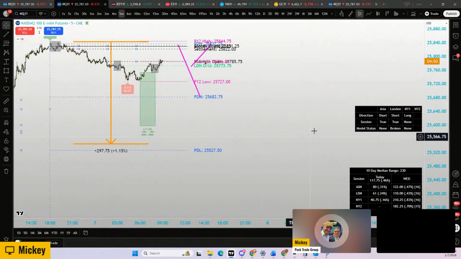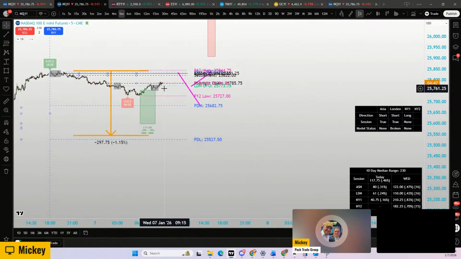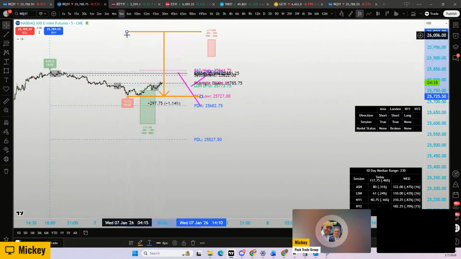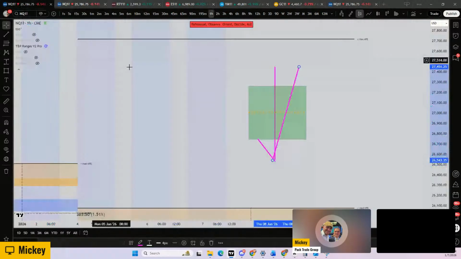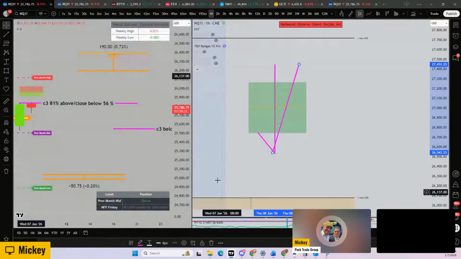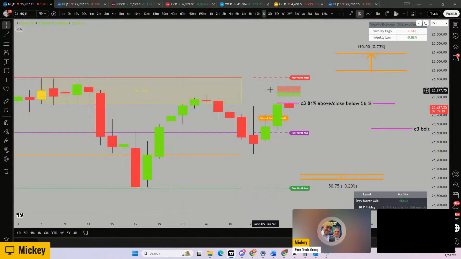All right, so let's look at what that would look like. So this is more reasonable. As you can see, our low of the day time for a long true incorporates from a price standpoint where our current low of the day is, and from a time standpoint. From a volatility standpoint, if we look at our 10-day median range, which is at 230, we can take that low of the day and go all the way up to high of the day. So that stands out and that supports the candle science. So remember we said on candle science, using open, high, low, close to collect MFE, this is around 25,916.